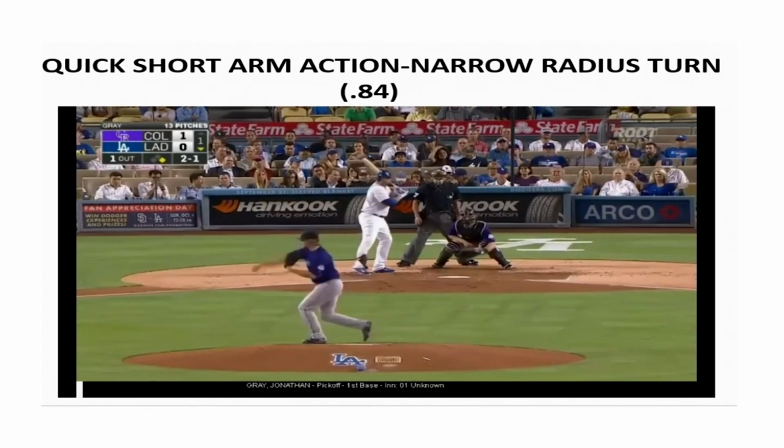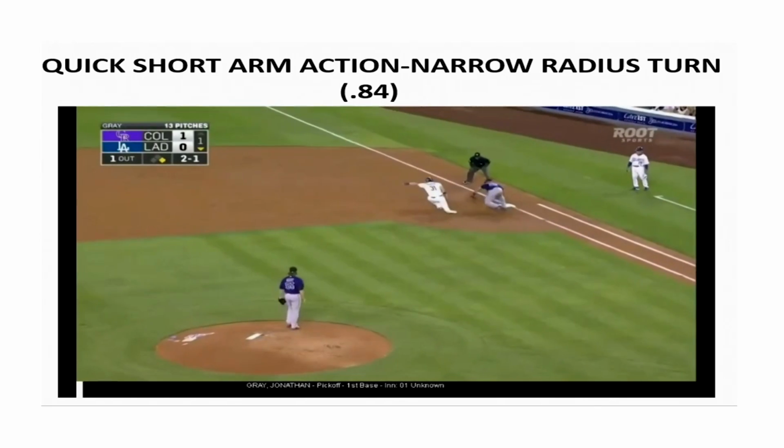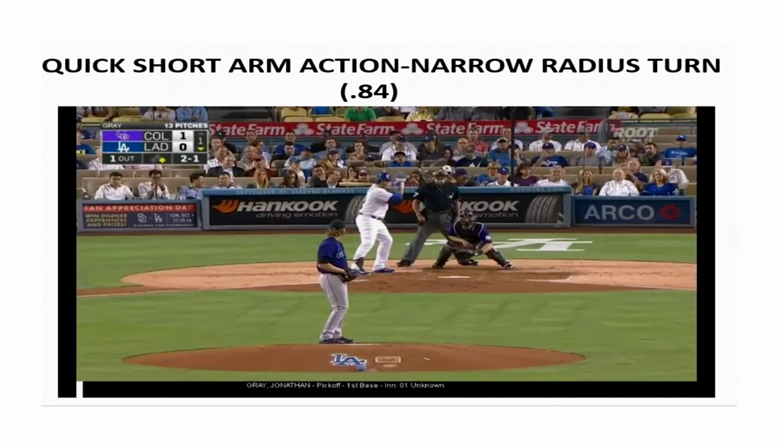And this is John Gray, and he's a low set. And this is a big man right here with a quick turn radius and really short turn radius.